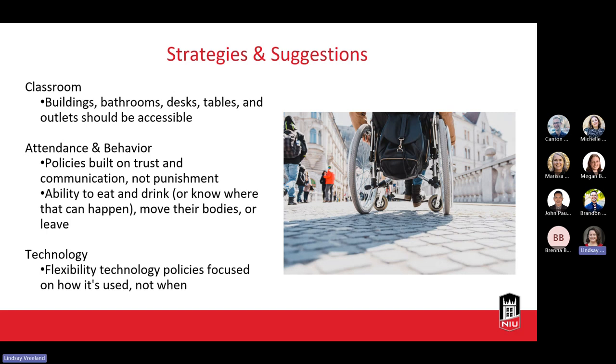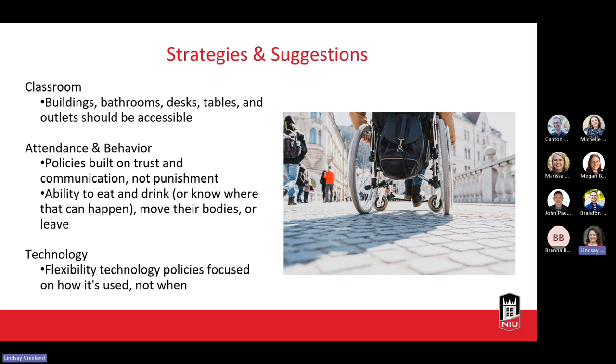We also want to think about our attendance and behavior expectations. For some of us teaching first year and 100 level courses, there is often a sense that we need to make sure students are coming in and taking these things seriously, and that we need to be hard and clear with our policies for attendance and behavior. That can be a hard balance when students are experiencing for the first time that they have control over their schedules, their bodies, where they want to go, what they want to do, and not have truancy officers after them, right? I would recommend thinking about trust and communication when building our policies, and not punishment.